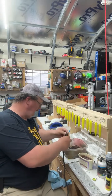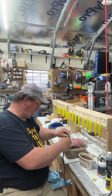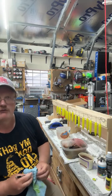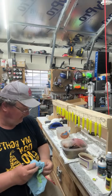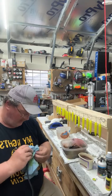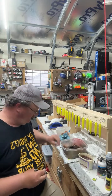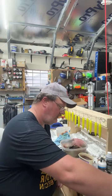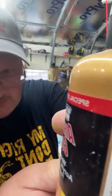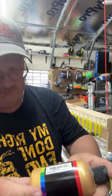White cleans up pretty easy, I tell you. The ones that don't like to clean up are the paints that have an effect in them, like this. They almost have like a powder in them. I'll show you one here that you can see it real good. This is what I mean. This is like the gold. It's almost like real fine glitter in it.